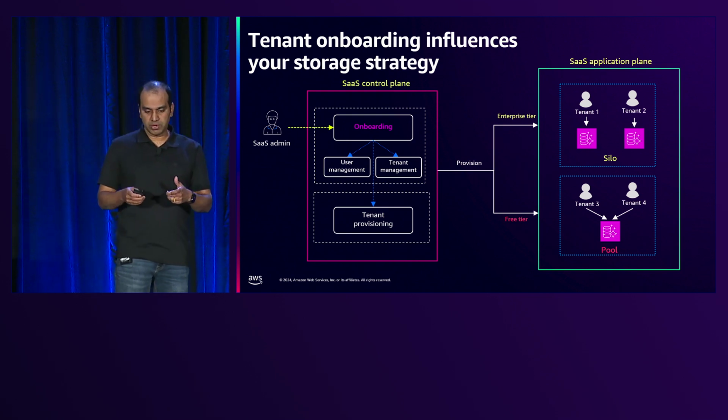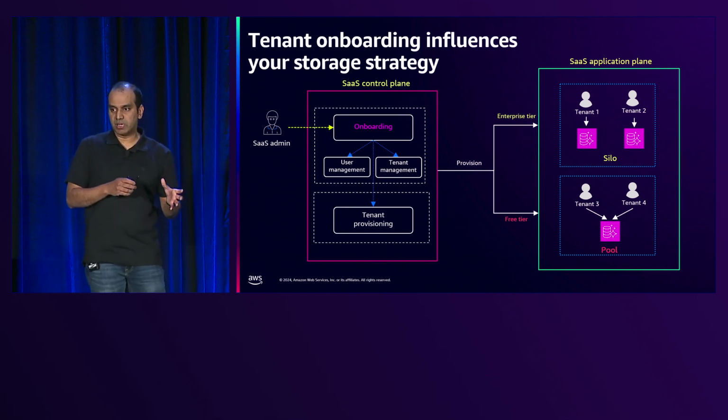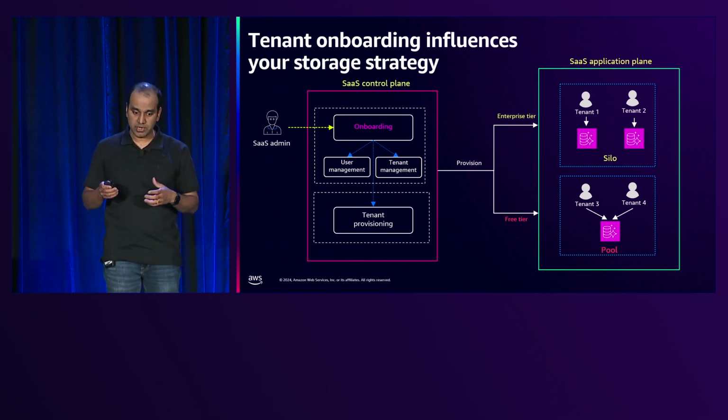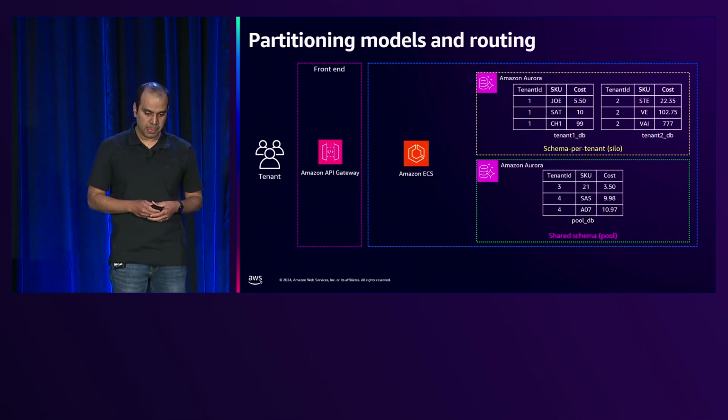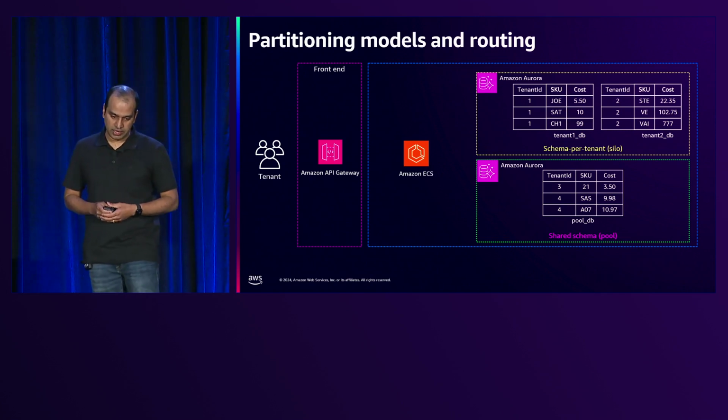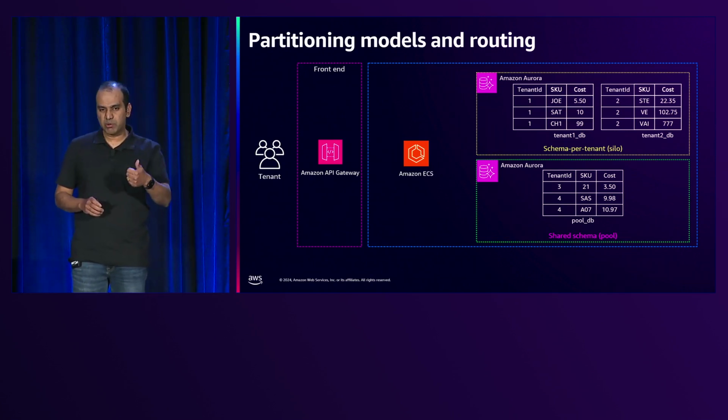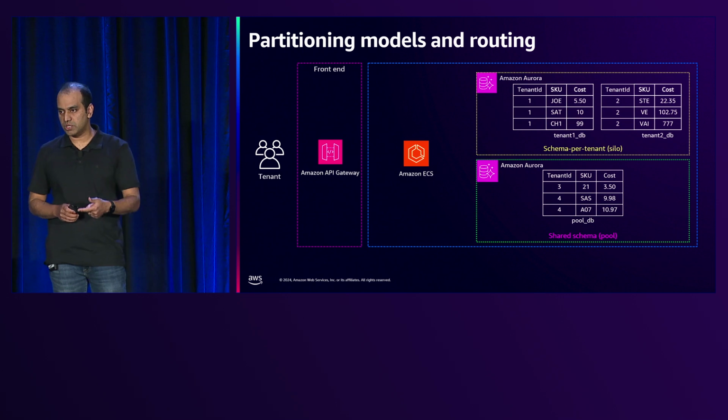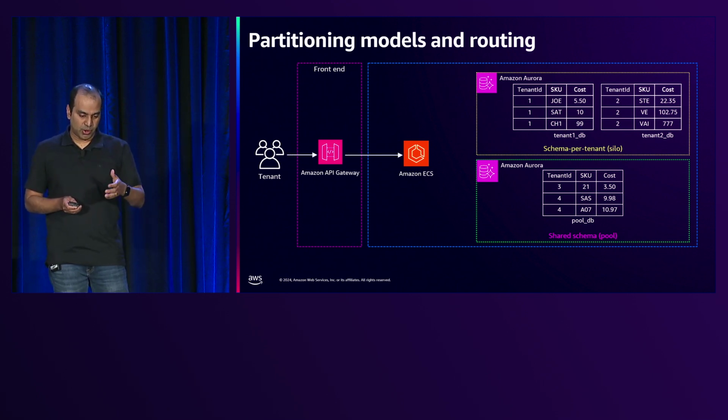But you can see how the deployment models already influence your decisions, and this whole process happens during the tenant onboarding process, right? During that workflow. Now, the other thing is when you have different deployment models like a database per tenant, or a database instance or a cluster per tenant, or if you're having a shared schema, the important thing to keep in mind is how your application is going to route the request between those different deployment models, right?